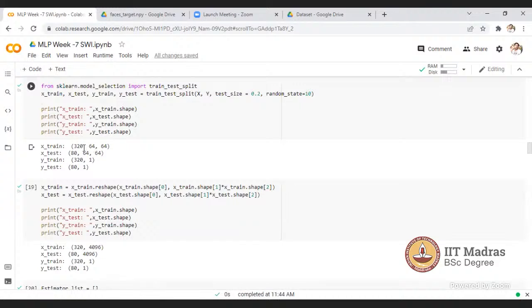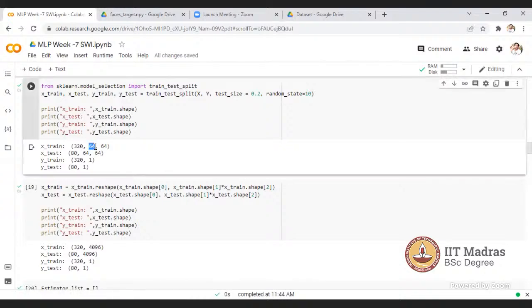The thing is, what it is representing. It is representing that we have 320 samples, and the shape of each sample is 64x64. Are you guys agree with me? Okay. But our model works like it will think we have 320 samples, and we always take all the features in one row only, like feature 1, feature 2, feature 3. I mean, if we make this 64 x 64, we will bring all these.